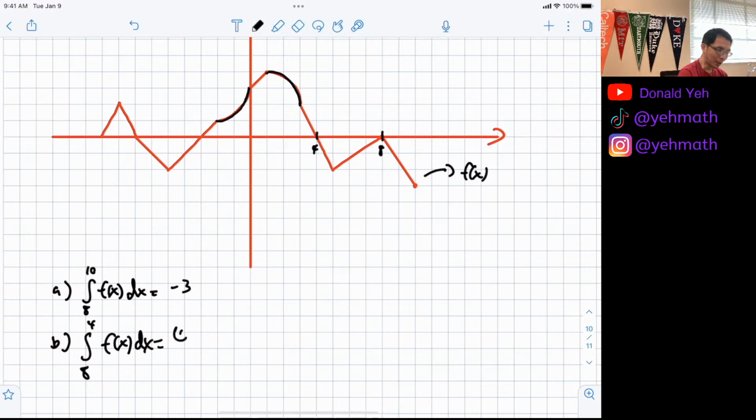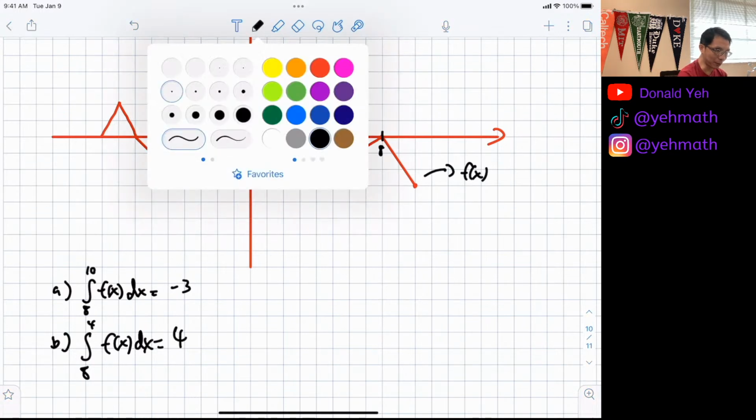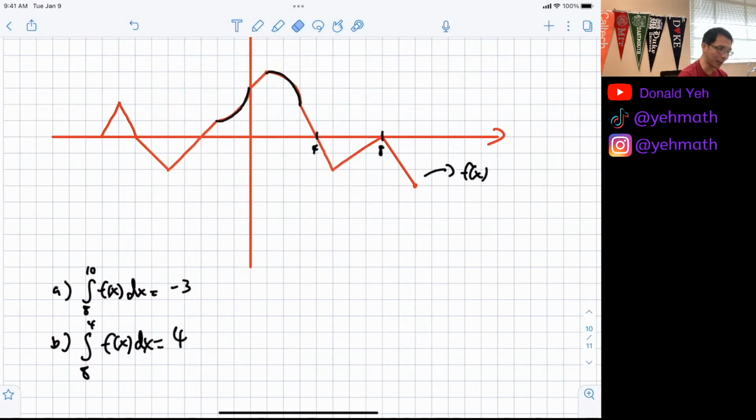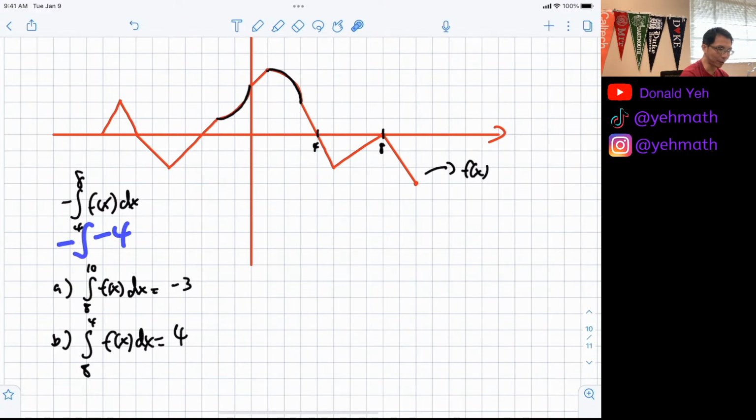Let's go, you guys. The reason why it's 4 is you have to make sure that it's in the right orientation. For me, I'd rather pay attention to the boundary from low to high, and so in order for me to do that, I'm gonna change that from 4 to 8 of this, and all I gotta do is figure out the area. Okay, so that's below the x-axis now, so therefore this is 4 by 2. So 4 times 2 times half is equal to 4. And since it's below the axis, it's going to give you a -4. So it's going to be -4 times negative, so that's equal to 4. Does that make sense?